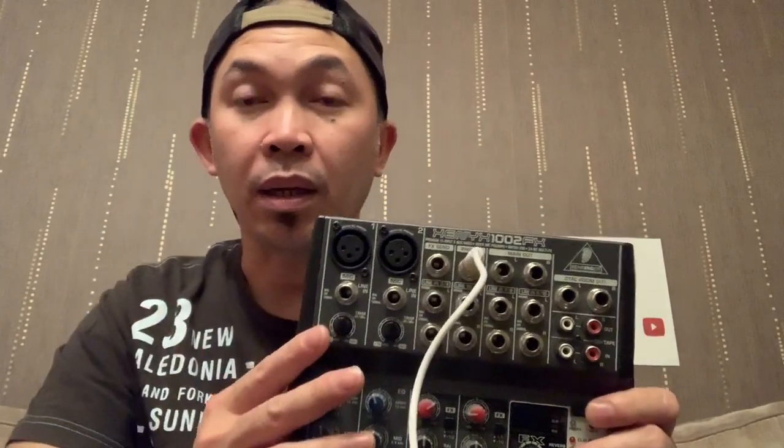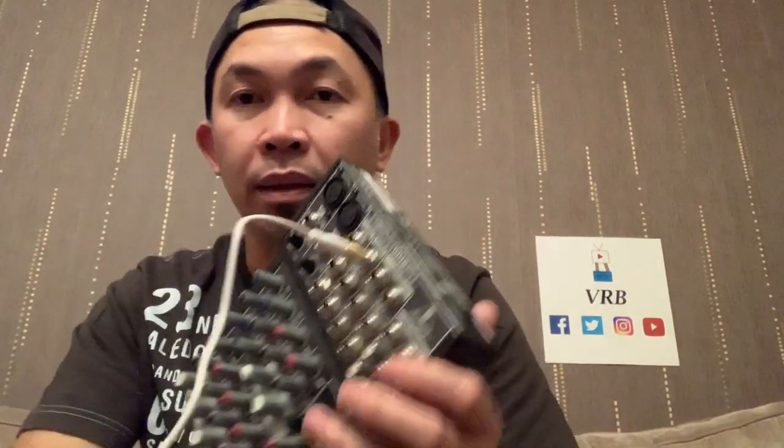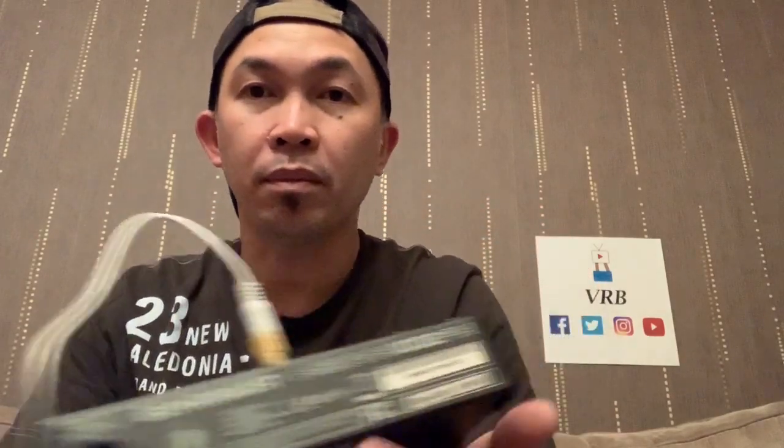This will help drummers out there who've got a mixer wanting to record their drums or video of them performing, recording their tutorial or their performances using an Android phone via the mixer. All they need is just the sound card type. It could also help fellow guitarists like myself to record and then use the mixer so that you can mix your guitar some more with your backing tracks and other things. Or you can record a full band.